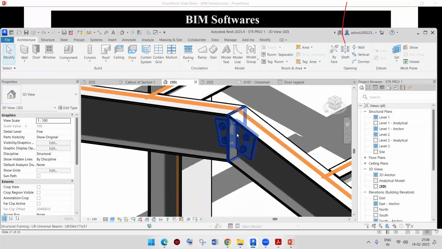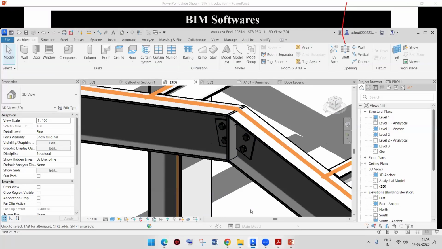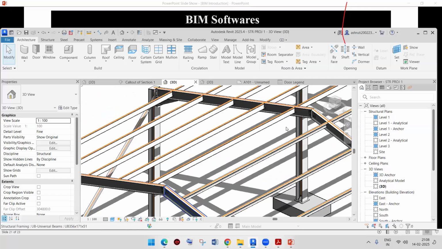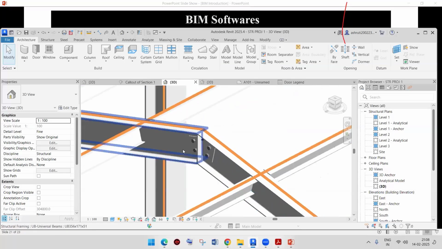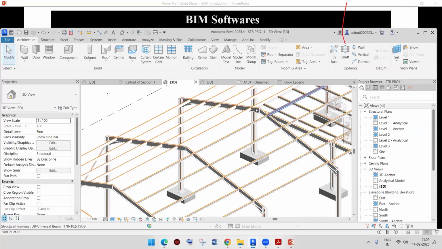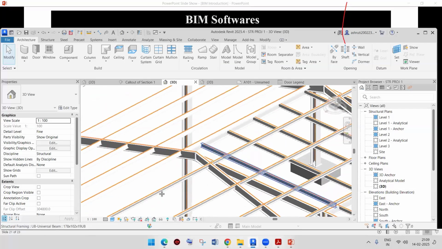If you want to create such type of custom connection, how to create it, that process we will also see in our live training session, so that you can have the complete idea of how to do the fabrication modeling of such type of steel structure.